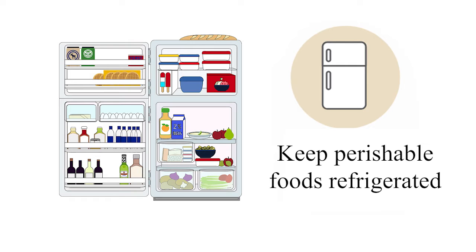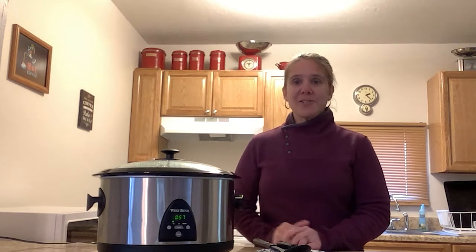When you're ready to start preparing your meal, you want to leave your perishable foods in the refrigerator until you're ready to place them into the slow cooker. It can take your slow cooker several hours to reach a safe bacteria-killing temperature. Leaving your perishable foods in the refrigerator assures that bacteria, which rapidly multiply at room temperature, won't get a head start during the first few hours of cooking.